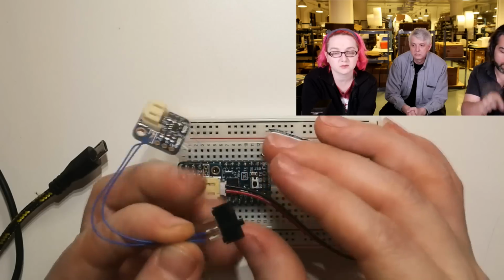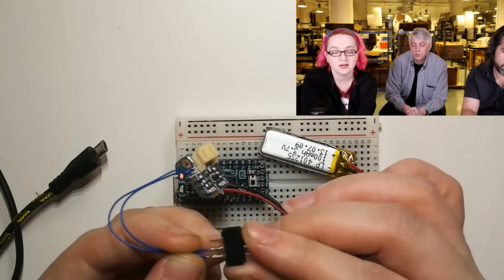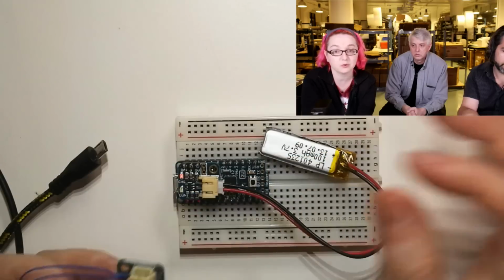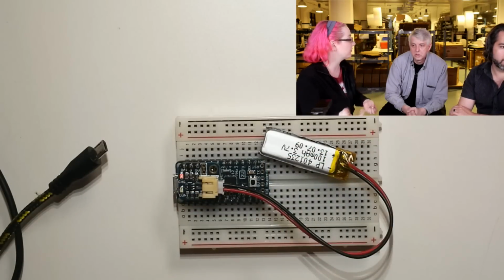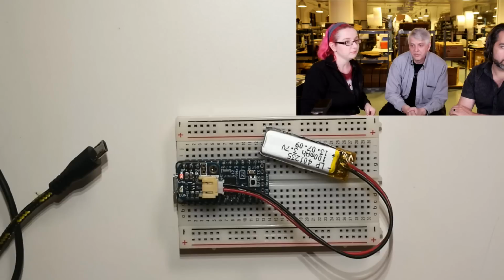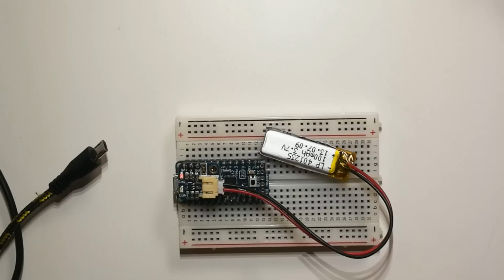There are also two pads on the backpack where you can cut a trace and then connect a switch. So if you want an on-off switch, it has the ability to be one. You can charge it and then have it be off, and when you want, you just turn it on and it'll run off the battery. That's great for all kinds of wearable types. Yeah, little wearables, like a lot of the Trinket projects you did.